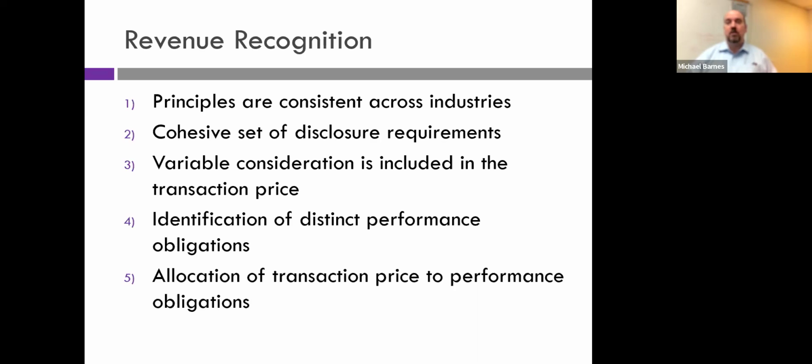Now, for some situations, revenue recognition based on performance obligation is easy. Think about going to Taco Bell and ordering a Mexican pizza. When do they get to recognize the revenue? When they deliver the pizza to you, okay? They make the Mexican pizza, you pay for it, and they say, all right, revenue recognized.